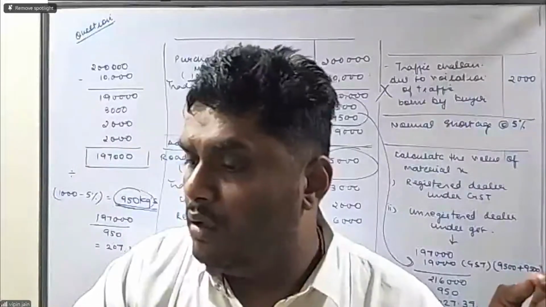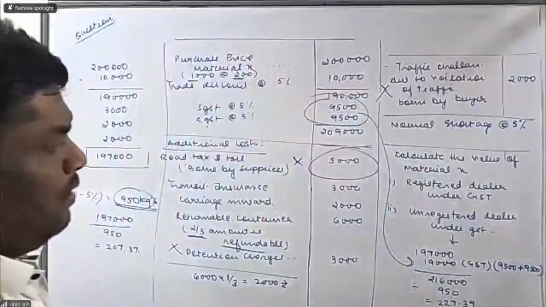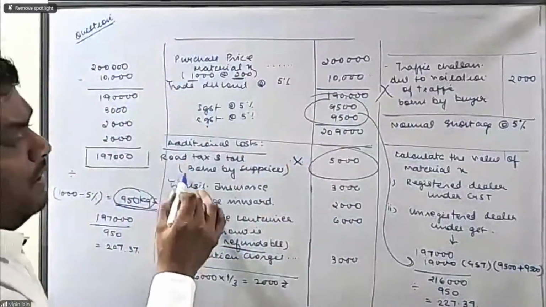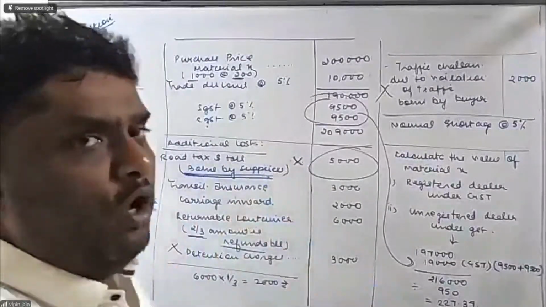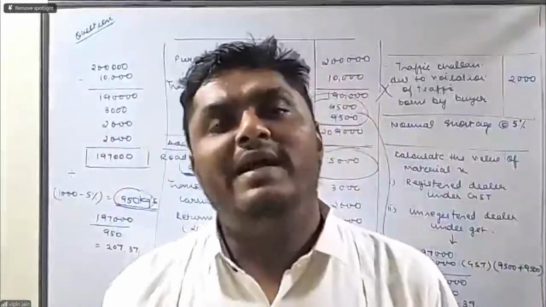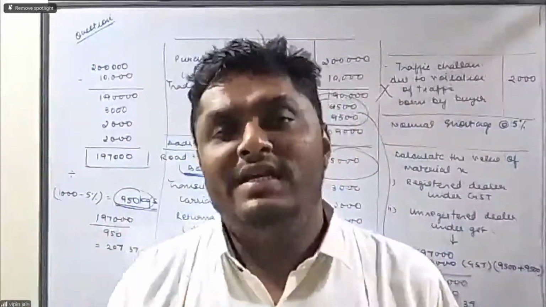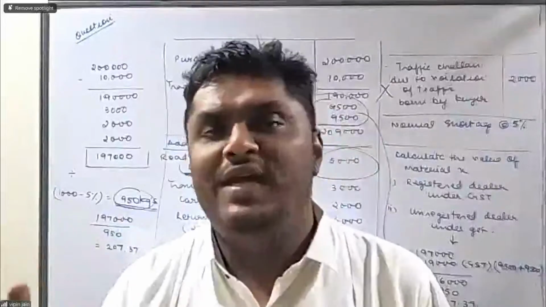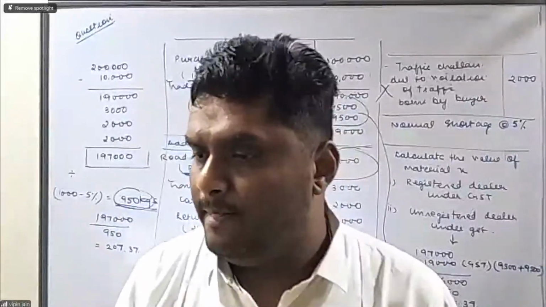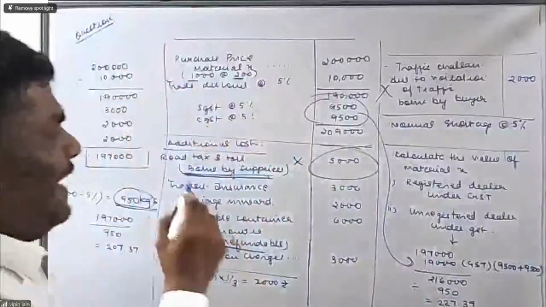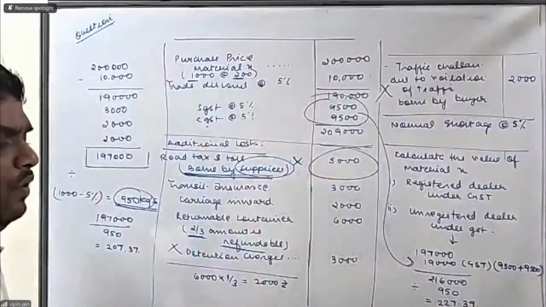Sir, actually, I added 5,000 in the amount because it was not given in the question. So, what if the question is silent about road tax? See, it is borne by the supplier. If it is borne by us, then it will be added to the cost. If the question is silent, you can write a footnote that it is assumed that we are bearing the cost of road tax and toll tax. Okay, sir. Here, 5,000 is clearly mentioned as borne by the supplier, so we have ignored it.